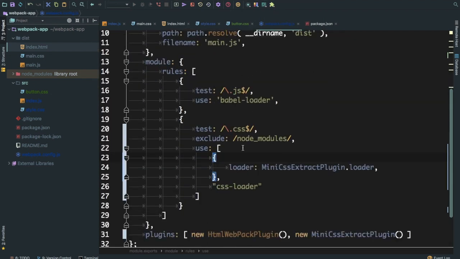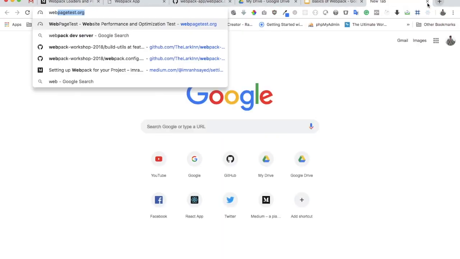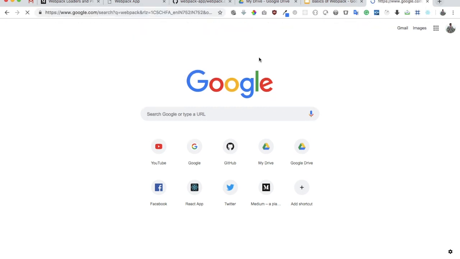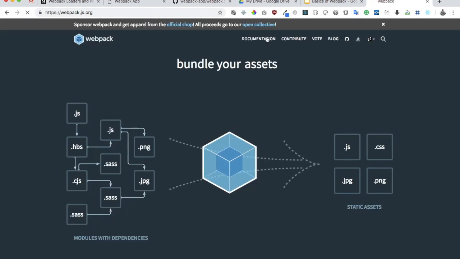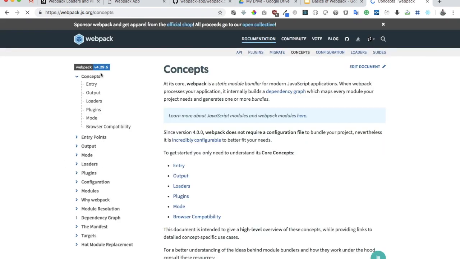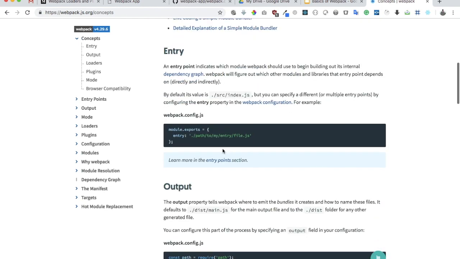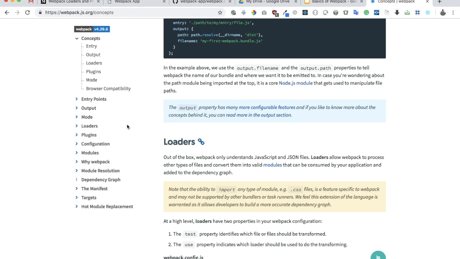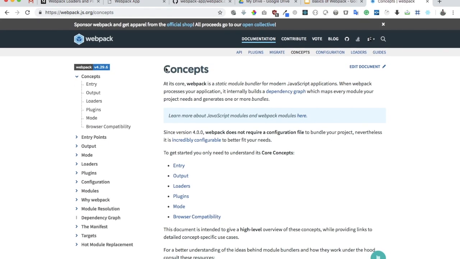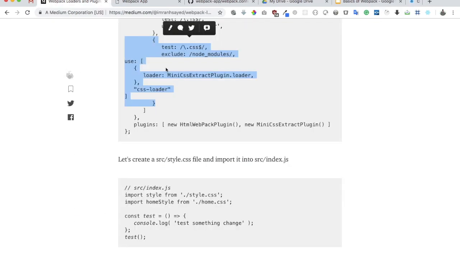And in the config file, this clearly means exclude node modules, don't check node modules, so you can also pass different options. Okay, so if you go to the Webpack documentation, guys, it's pretty self-explanatory. You will get lots of information about different module exports, and what exactly you need to use. All the information will be given over here, so you can check out this documentation of Webpack. It's pretty detailed. Okay, great.